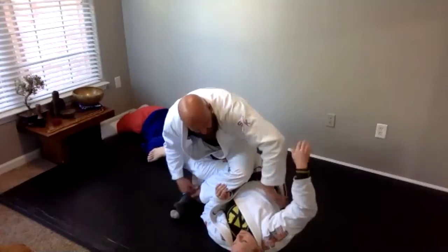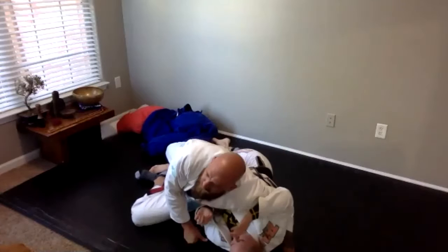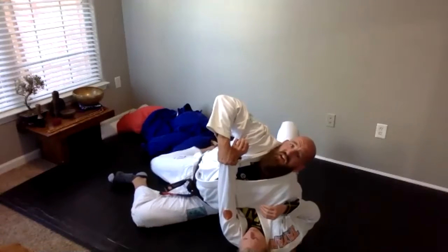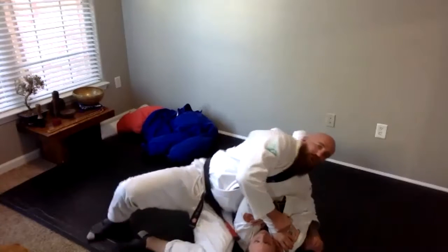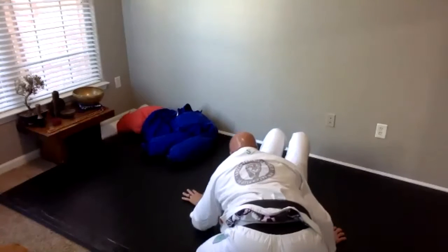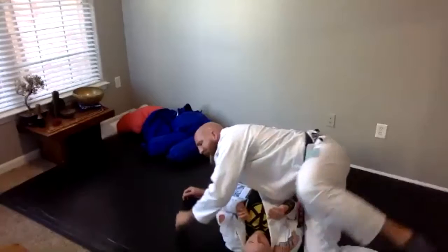Now I got time to go left arm underhook, and my left hip starts the baseball slide to the mat. Remember, your right hand's gonna pull up on the sleeve so you can get your hip right into their armpit. This makes it really easy for us to push the hand down, step our right leg over the face, north-south. Bring our right elbow to the other hip so we can backstep that left leg. Modified case katami on the other side.